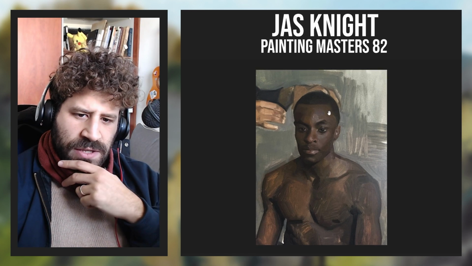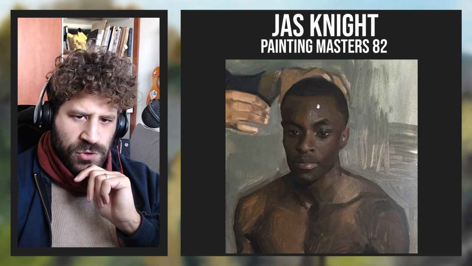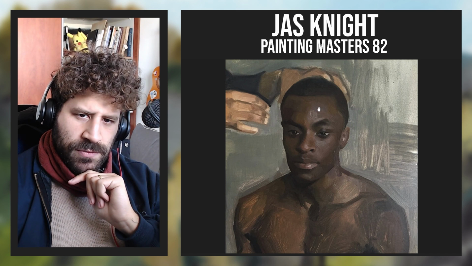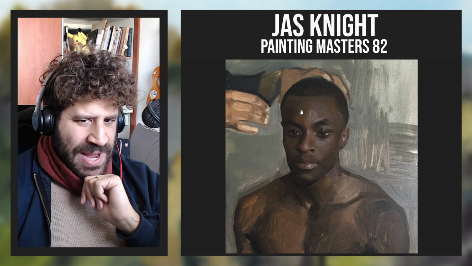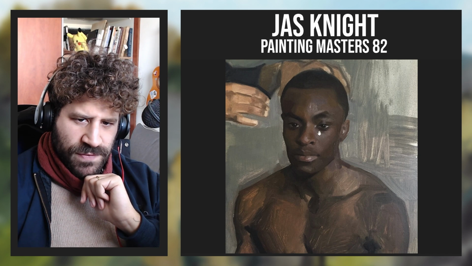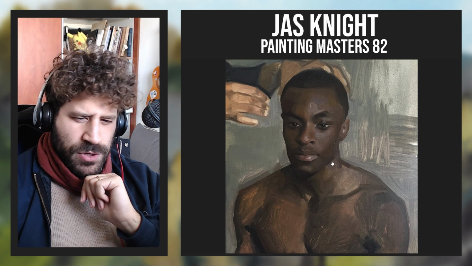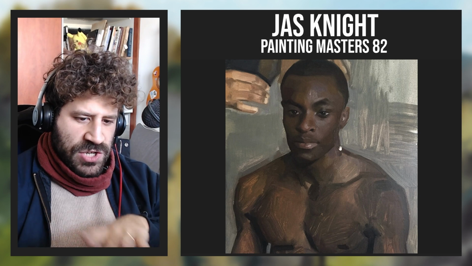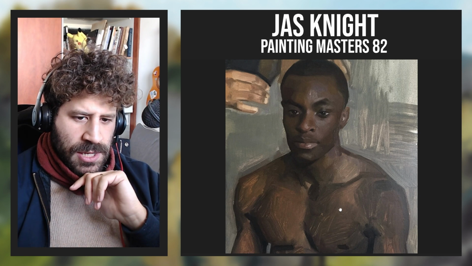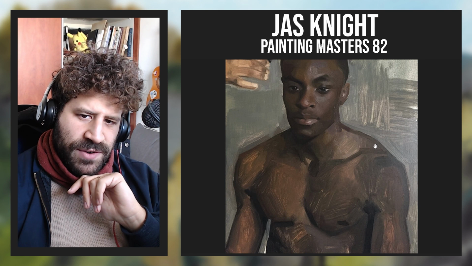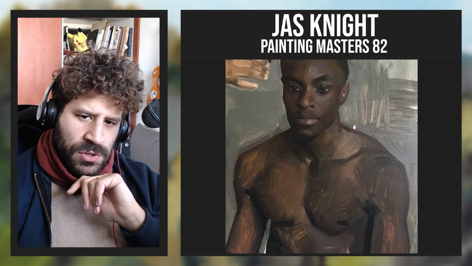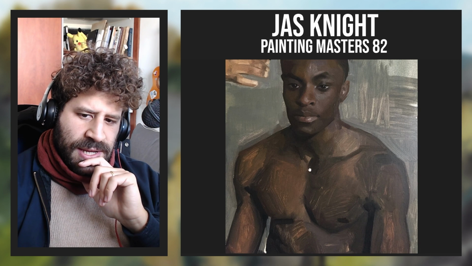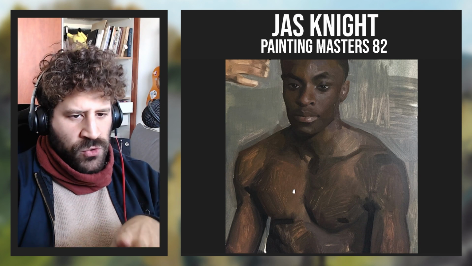If we zoom in a bit on multiple locations, if you just look at the forehead, you'll notice there's a bit of a purple kind of blue here, right? It's surrounded by a bit of brown. Here you can see a bit more of that grayish blue, and everything is very muted. The colors are very nuanced, which is one aspect of Jas's work that I really, really like. And if we look at different areas, again, here you'll catch a bit of blue, and here a bit of yellow, a bit of brown and red, and it's just interesting no matter where you look.